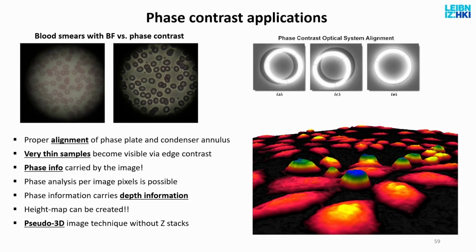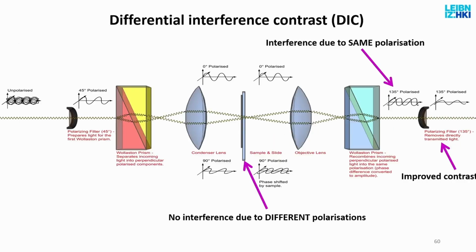So you can measure, for example, the thickness of the membrane of your cell with a very cheap method. Now in DIC, like I said, we artificially make two different polarizations. We don't rely on the edges of the cell providing us with different polarizations, but rather we use a special prism, the Wollaston prism, which will then give you two separate beams. And then when they go through the sample, they travel at slightly different speeds. And when I merge them together with a similar prism, I will get an interference pattern.